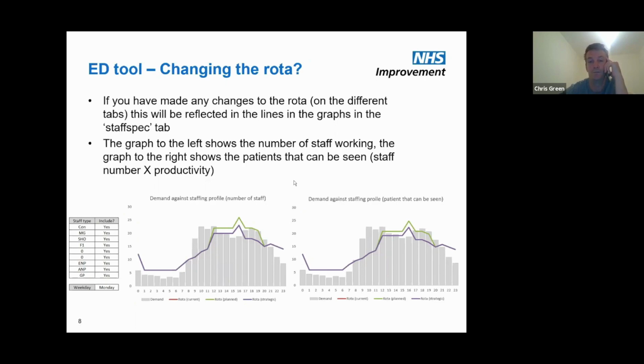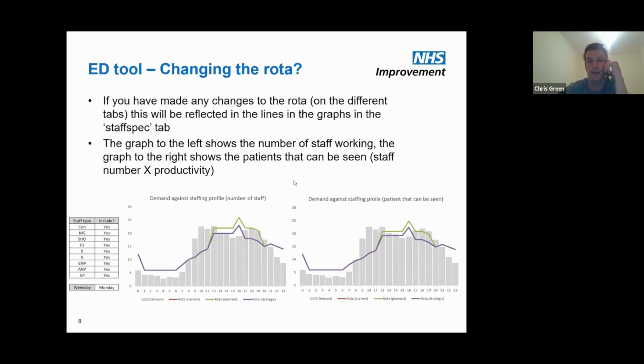However, using this tool, we were able to help support them through that evidence and say, actually, if we only used our substantive staff, we would be under a significant amount of pressure. So the main two reasons for doing this are either additional questions such as that, or providing business cases to increase our staffing vacancies.